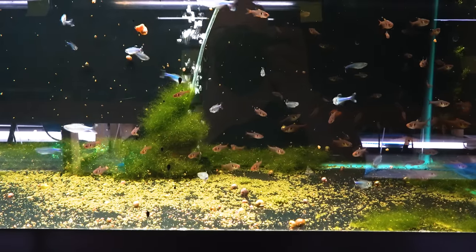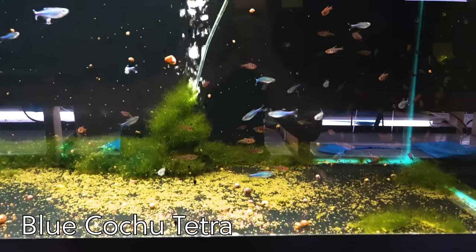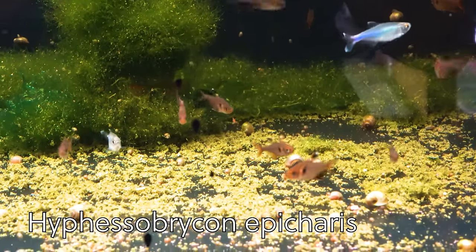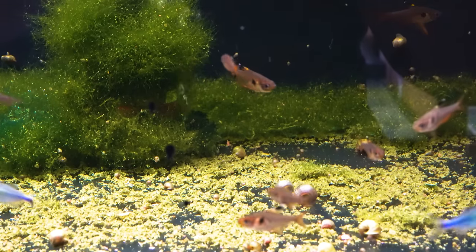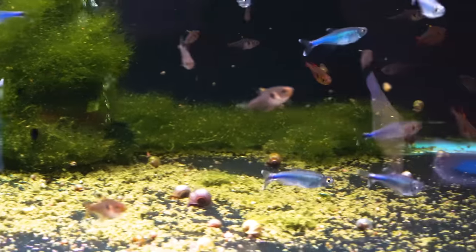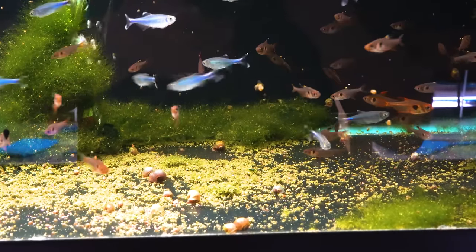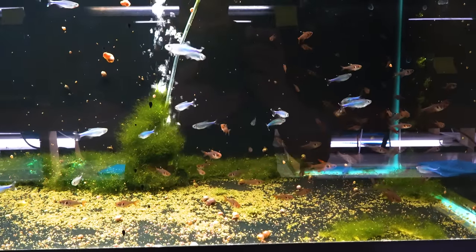Here are two species of tetras. One we all know and love — the Blue Kochu Tetra, a beautiful sky blue iridescent tetra. The other one in here is a new one: Hyphesobrycon epicaris, sometimes called the red tetra, which doesn't tell you much since there are a lot of tetras with red in them. It's a new species, hasn't been around very long, and we were able to get a nice healthy batch in. So if you like rare characins, Hyphesobrycon epicaris is one to look at.